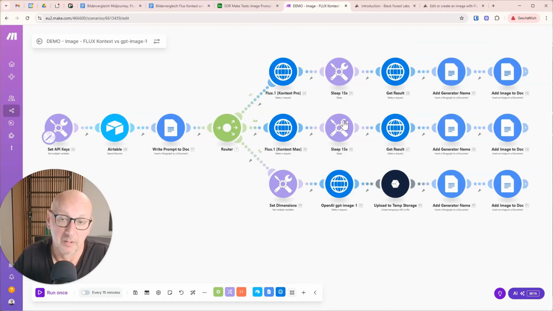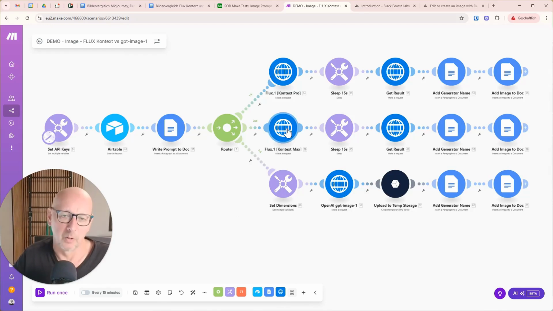Using sleep here is, of course, let's say, not very professional, because actually you should be doing all this with a webhook. That means that I basically give the webhook to the image generator and then I get notified when the image is generated. Or if I do it the way I am now, I would have to keep polling until the status is actually set to ready or generated and only then download it. So using a sleep here, well, let's say it's a workable workaround, but it's not really perfect.